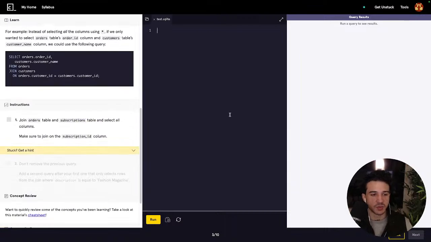So join the orders table and subscriptions table and select all columns. Make sure to join on the subscription ID column.